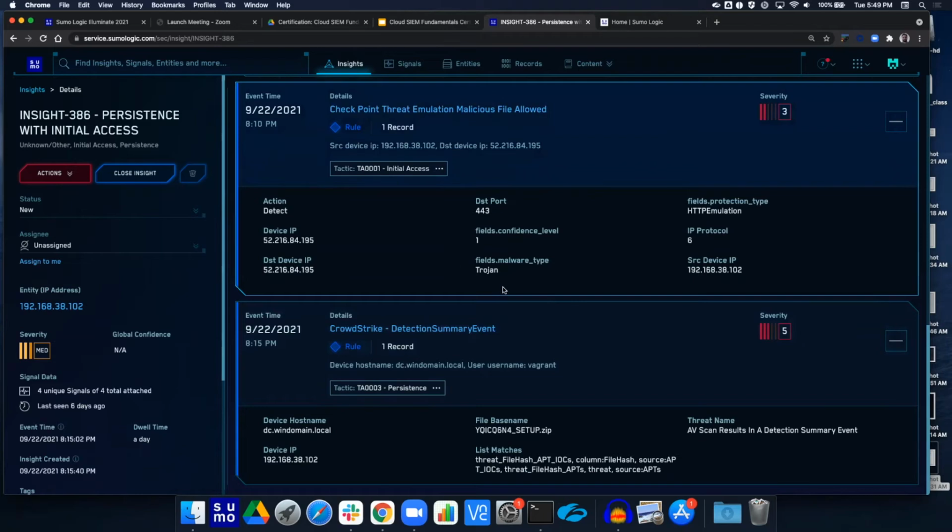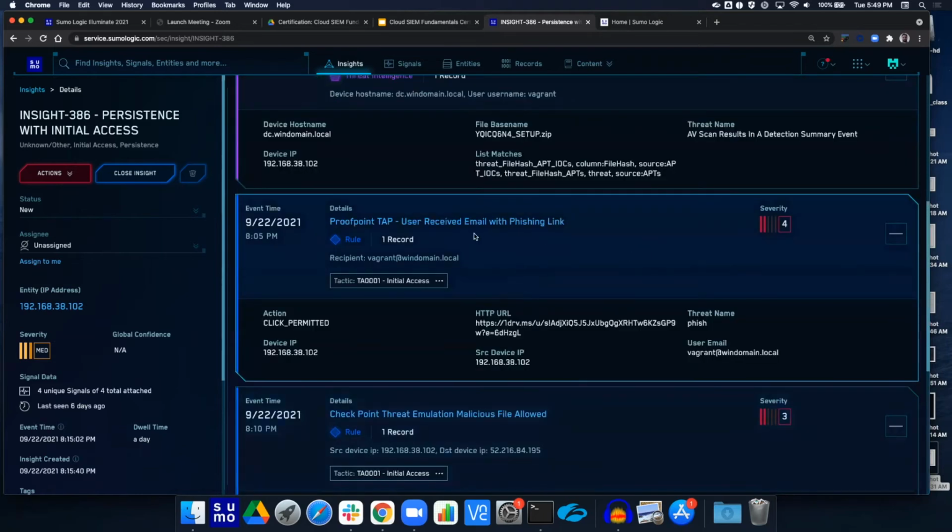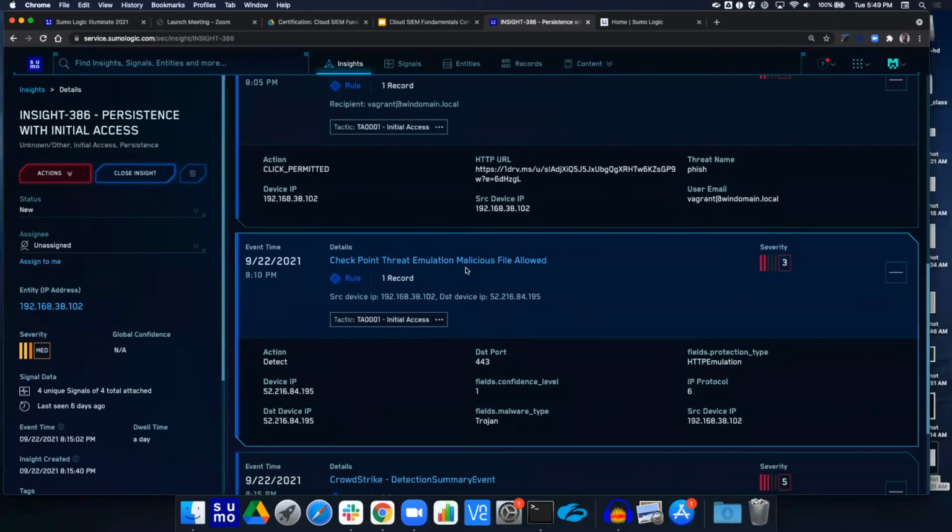What we see is a phishing link occurred. A user got an email that had a phishing link in it. A few moments later, a malicious file was allowed. So that user apparently clicked on that phishing link and downloaded whatever file was associated with that email.